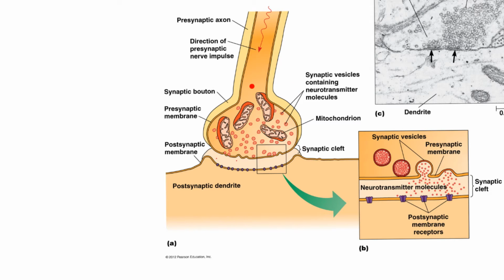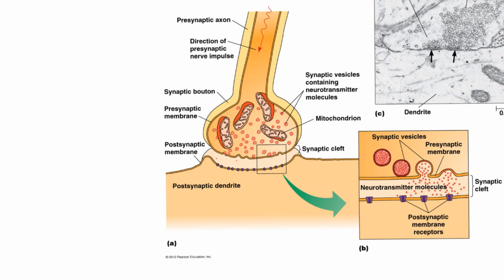Sometimes this enlarged area is called the synaptic bouton. So that's a new term. And you know that when the action potential reaches the end here, that is a stimulus for the neurotransmitter to be released and diffuse across this membrane. And it's showing specific receptors, and they're calling this the postsynaptic dendrite. You could also call it the postsynaptic membrane. Again, remember, this is another neuron down here then, but it could be a muscle cell.